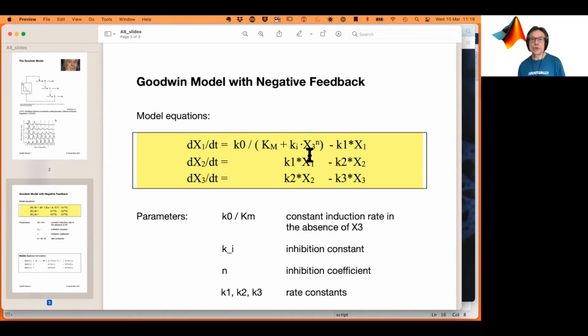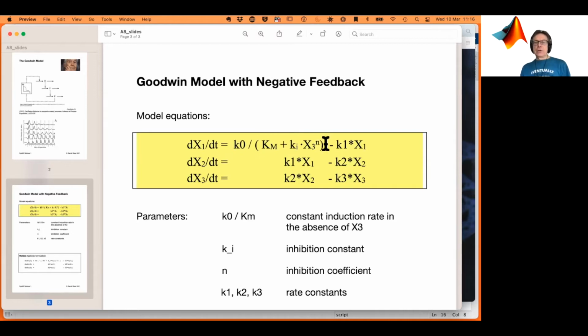And how does it do that? In the differential equation, the reduction is achieved by division. So we divide by something, and the larger the number by which we divide, the smaller the overall impact will be. So we can see here this division, this forward slash indicating division.